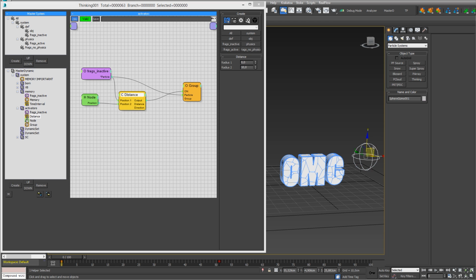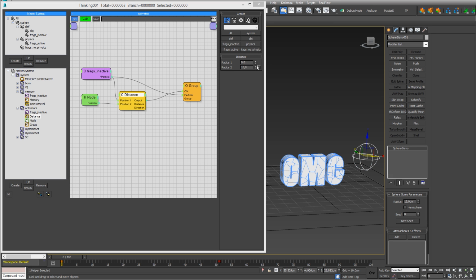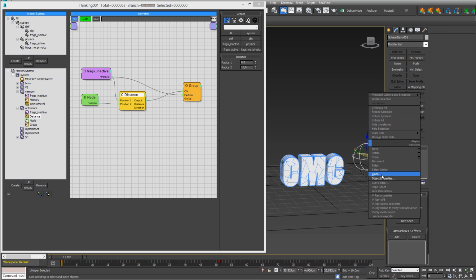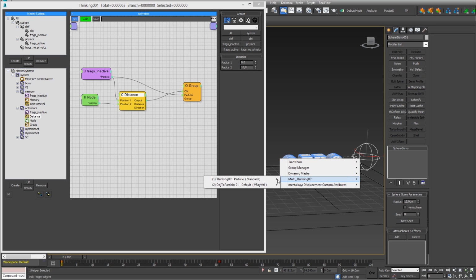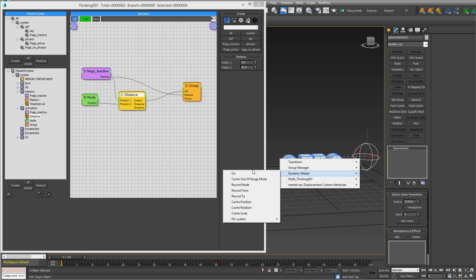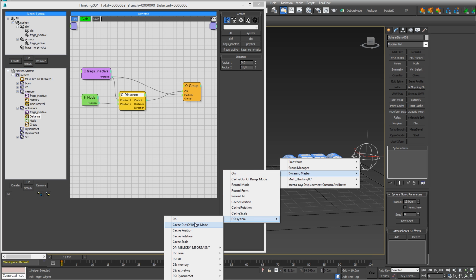So what we can do is, instead of having to tweak here, we can wire this. So the radius here controls the radius 2. So let's do that. Right click, wire, and let's see, where is it? Radius. Then we click on thinking particles. Now I have to find it. You can't see this, but it's here somewhere.